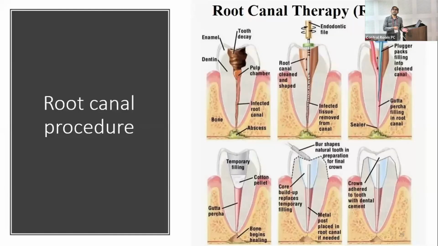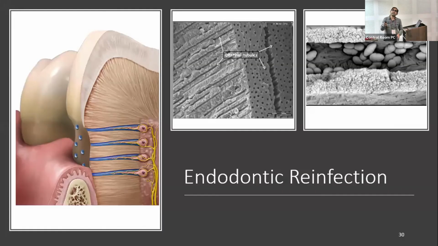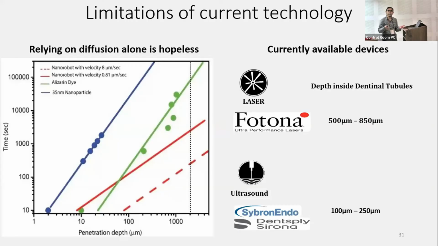When you go for a root canal treatment, your root gets infected and the doctor removes the pulp, and there is something called dentine tissue over here. Dentines have these small holes and long tubes. And what happens is, due to improper cleaning, and this is not the doctor's fault, there are bacteria in these dentinal tubules. And this is E. faecalis. They don't cause too much problem, but they stay there. But eventually, when your immunity is shot, they will cause a lot of trouble and cause root canal failure. And modern technology cannot solve this problem, because diffusion and everything is very bad.